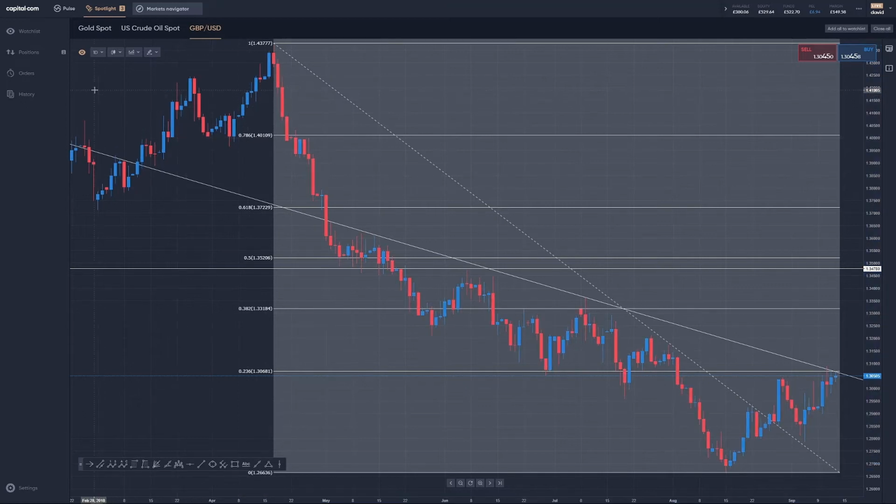So that's a quick introduction to how to use some of the new drawing functionality, and we'll explore this in a bit more depth in future videos. So hopefully you can see how straightforward that is. You can either access each of the individual drawing tools from the drop-down menu, or if you're going to be looking at applying various trend lines, support resistance, Fibonacci, that sort of thing, it's probably easier to have that whole toolbar showing all the time in the bottom left.